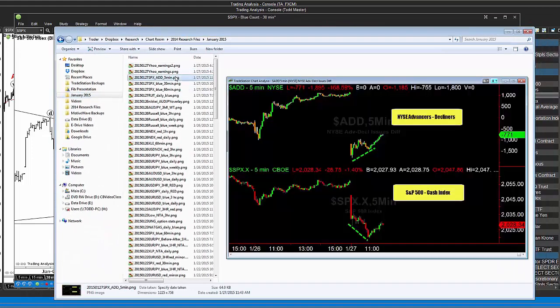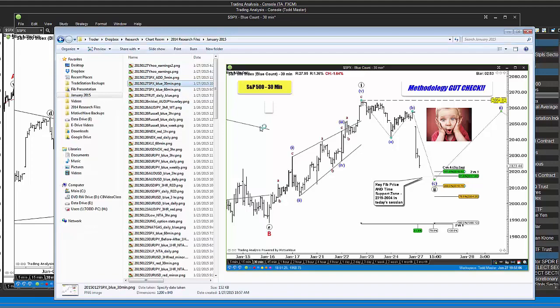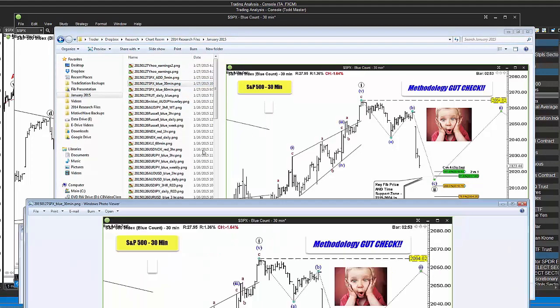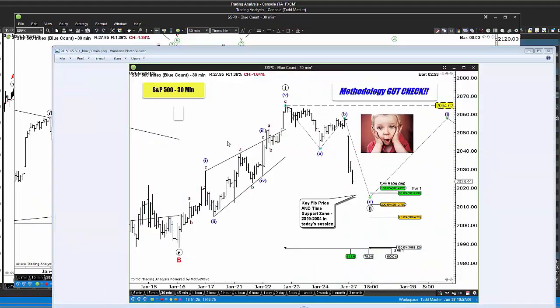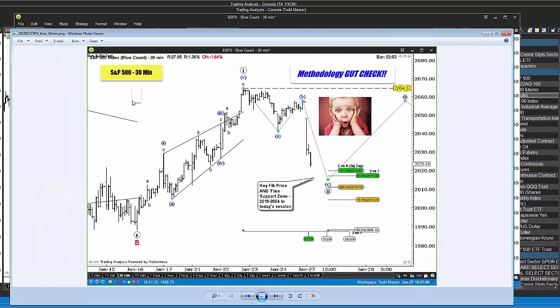And where is it? Yep. So, the market looked pretty heavy yesterday. And this is the same chart we were just looking at in the S&P. Here's your diagonal up. A 3-wave move down. And if you guys were trading the markets yesterday, stocks were kind of getting crushed. And it was a little scary. So I put this chart together, this cute little kid. This is a methodology gut check.